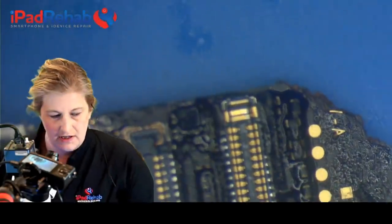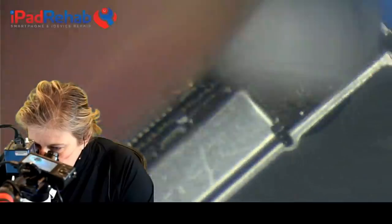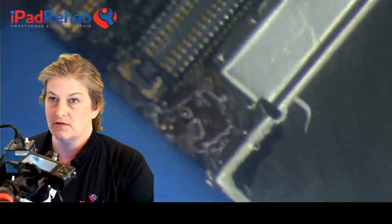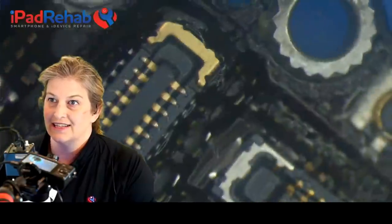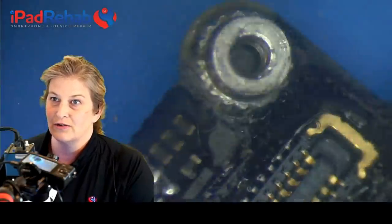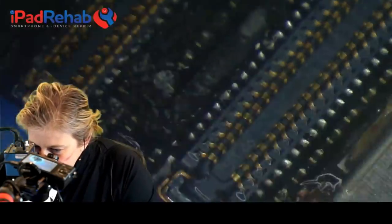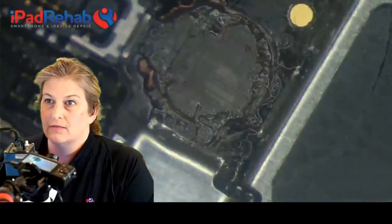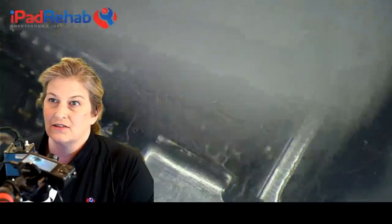We'll put some alcohol to clean it up so that we can see a little bit. So we've already got our sticker shields taken off, and it looks like somebody has worked on this before us. So this is coming to us from another shop. Here's the real big problem, though. Instead of a nice looking screw hole or screw bracket like this one, we are completely missing the screw bracket, and two for one, we're also missing the screw bracket there. Now you can actually see the underlying traces.